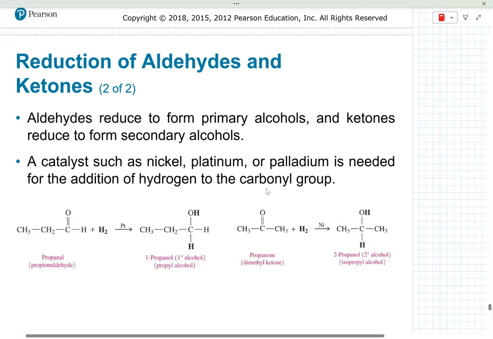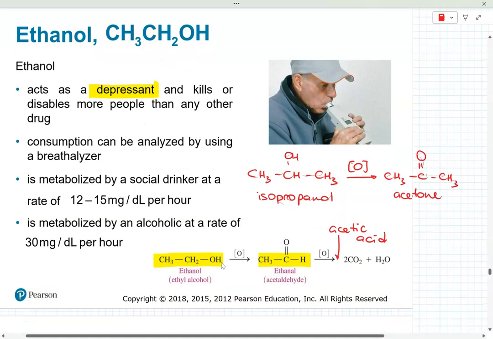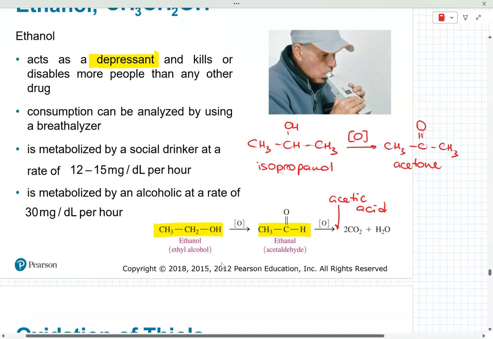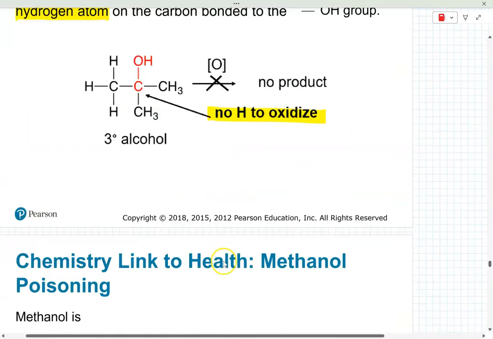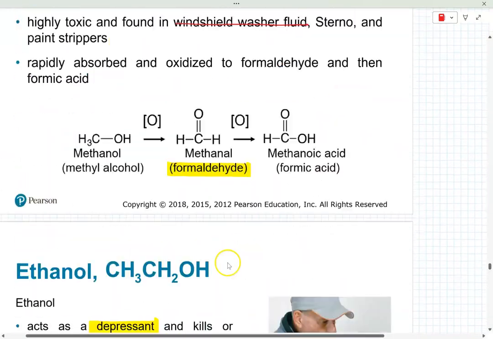Now, I want to remind you, folks, remember we were talking about the oxidation of alcohols, how primary alcohol, like ethanol, is oxidized to acetaldehyde. Remember that reaction? So primary ethanol is oxidized to ethanal, an aldehyde. And if we scroll farther back, secondary alcohol is oxidized to a ketone. Make sense? You can run this reaction in reverse, making it the reduction.